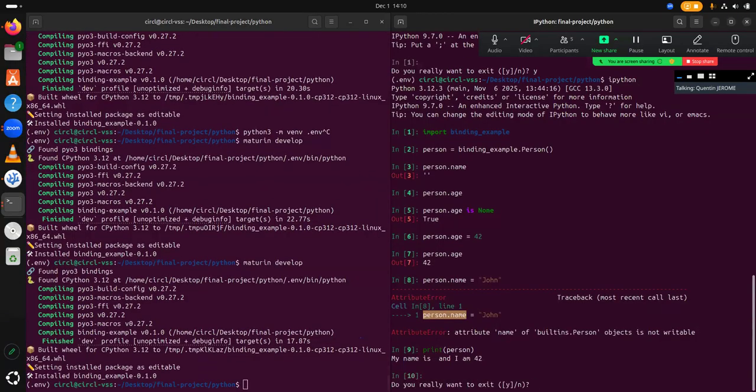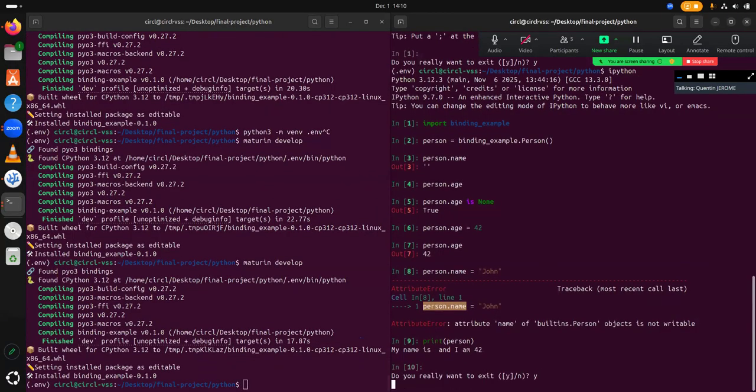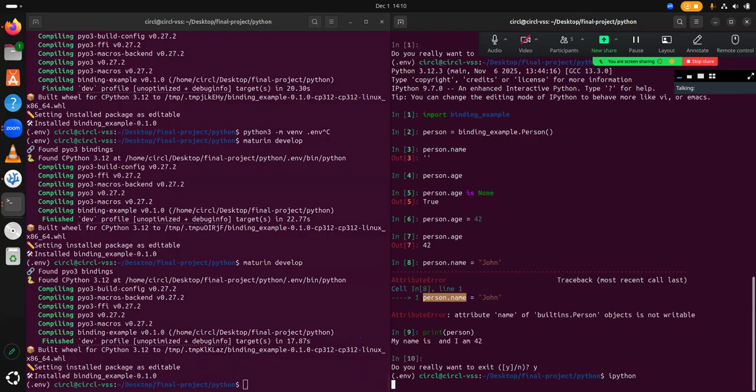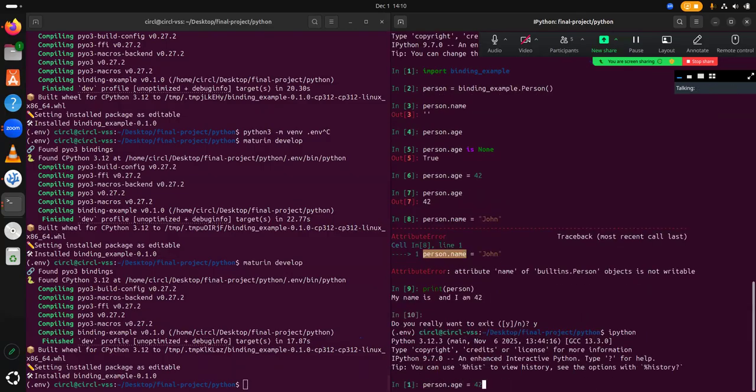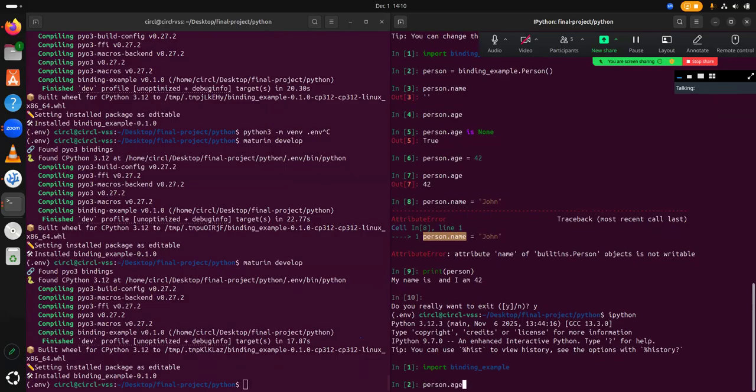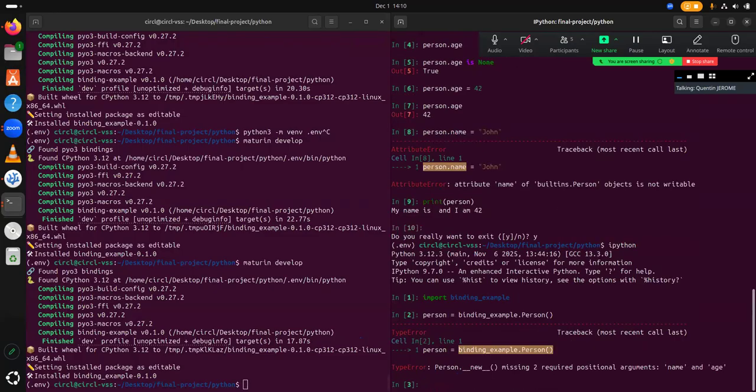Okay, everything works. I restart it. So now, if I do that, I should have an error: missing two required positional arguments, name and age.